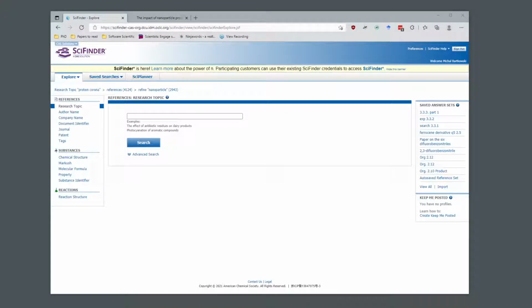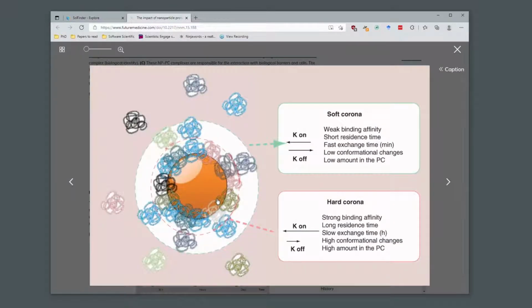In this video I will quickly demonstrate how to assess the scientific interest in any particular topic you might be interested in. To collect our data, we will be using Sci-finder, but if you don't have access to Sci-finder, any other literature database tool will suffice, such as Scopus or Web of Knowledge, for example. And in this demonstration, I will be looking at nanoparticle coronas, also called protein coronas.